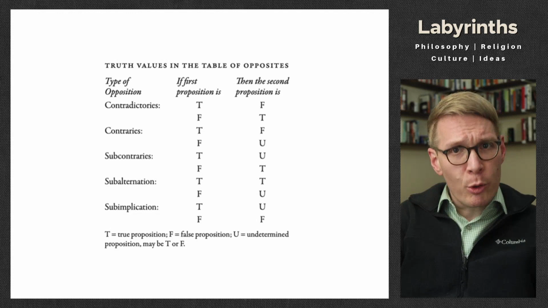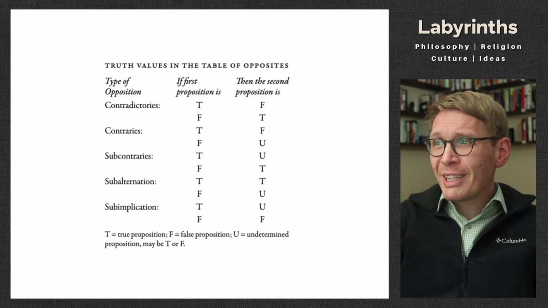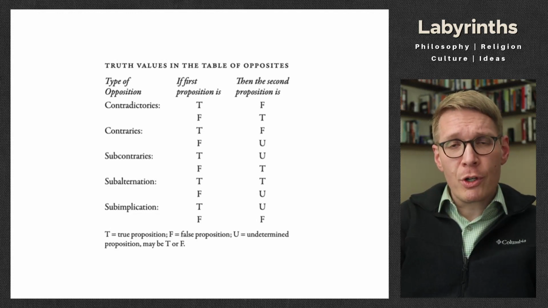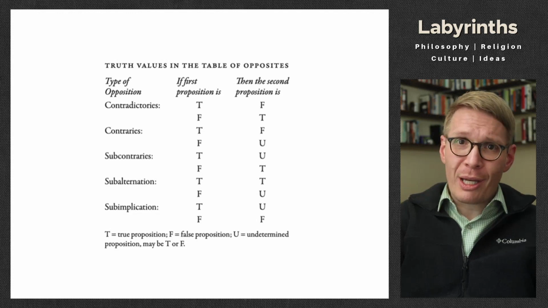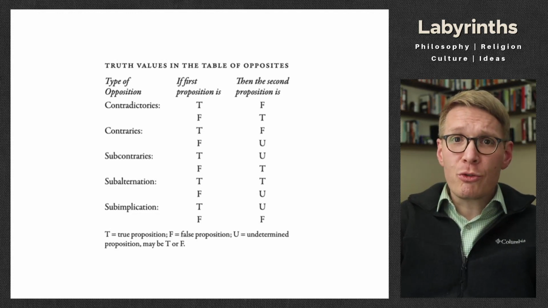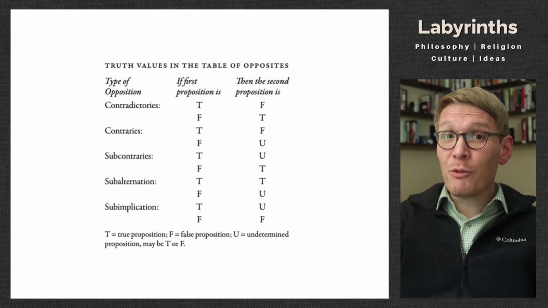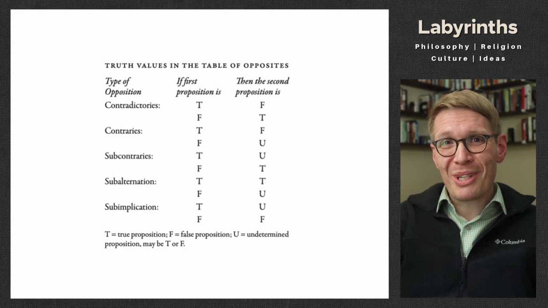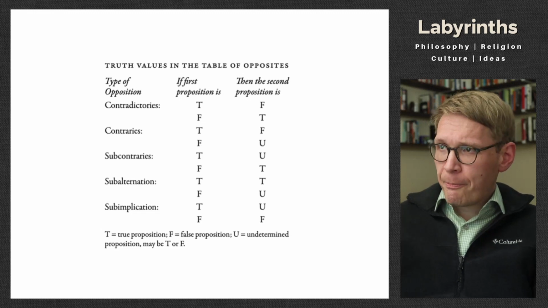this, what do we call it? This operation, right? And you determine the contrary of that false proposition. You can't know whether that contrary is true or false. So U here means undetermined, as indicated in the key on the bottom, and T and F, of course, mean true and false. So this table is going to be very useful, and we'll be reproducing this on later slides as well as we talk about each of these five operations.